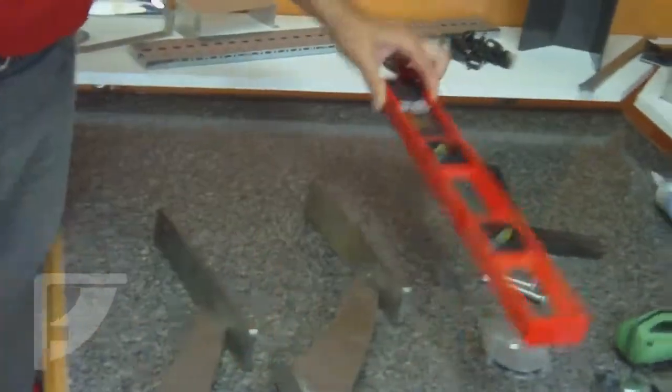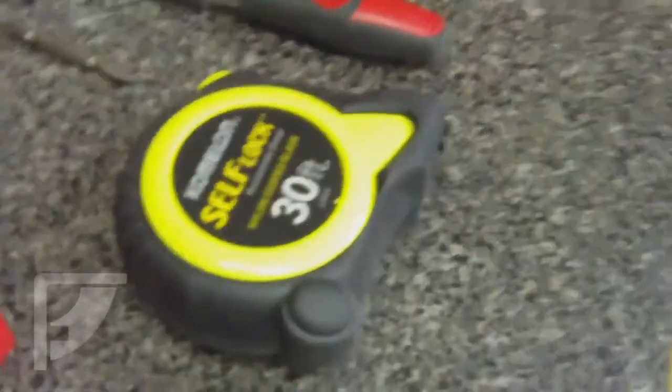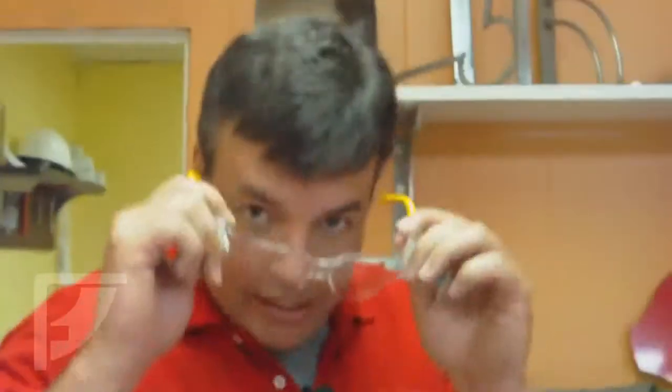Today's installation, we're going to show you the tools that you're going to need in order to do your job. So we've got our level. We want to make sure that we have our level and square. You're going to have a tape measure. You want to make sure and wear your safety goggles at all times. We got an electric driver.